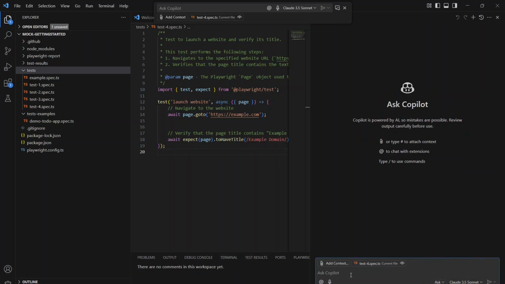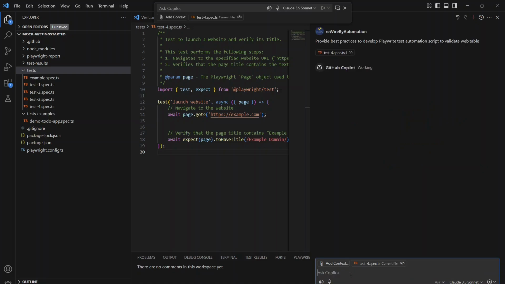I'll give the ask: provide best practices to develop a Playwright test automation script to validate a web table, I will say. Okay, let's see.